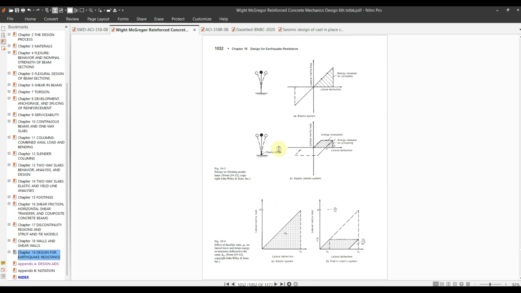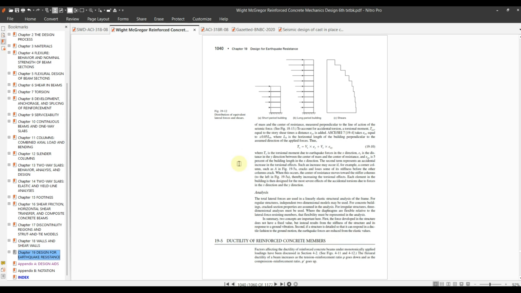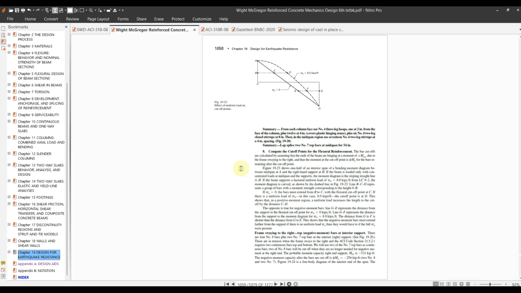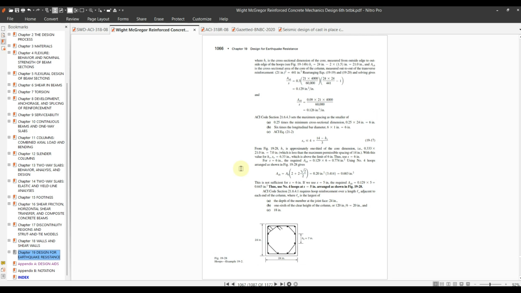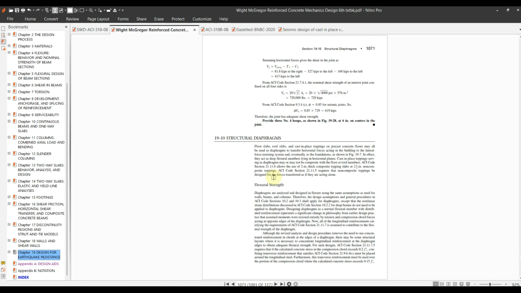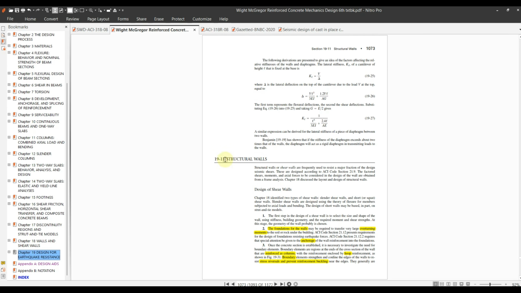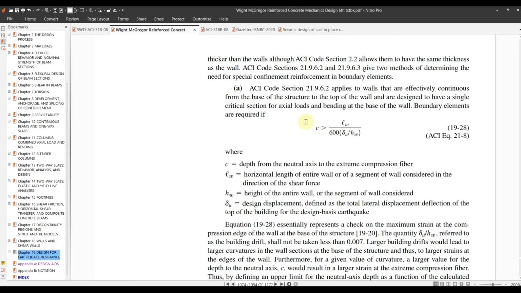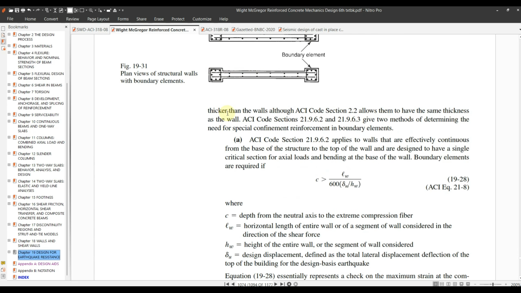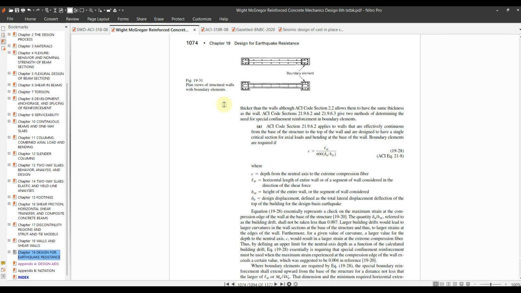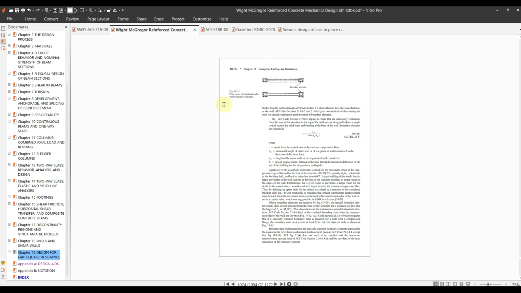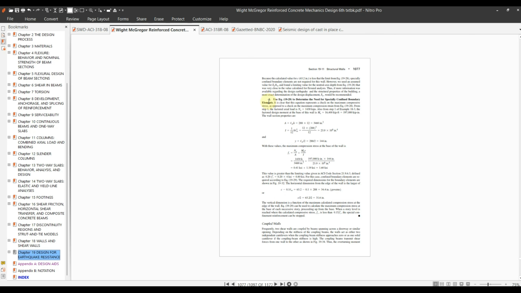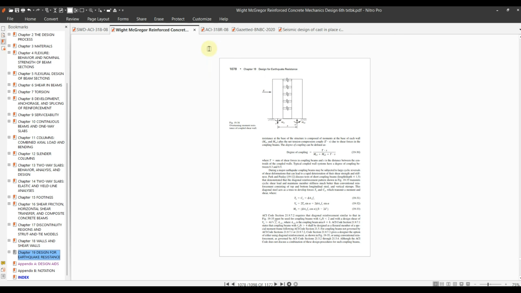Then in the 19th chapter, there is another part on design for earthquake resistance. There you will find the requirements for structural shear walls, starting from joints, structural diaphragms, structural walls, 19.11 structural walls. So you'll have here the idea of how to design a boundary element, how much hoop reinforcement you have to provide in the boundary element, or how long you need to continue with the boundary element or the hoop reinforcement. What is the practical limit of continuing that? This information you can find there.